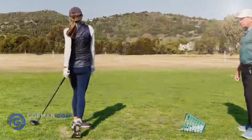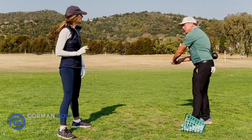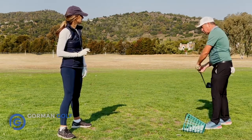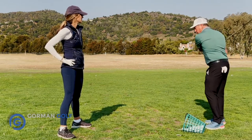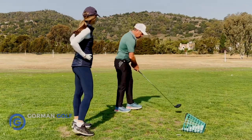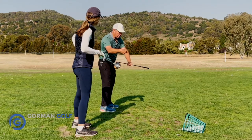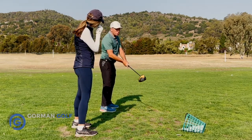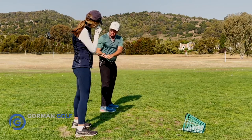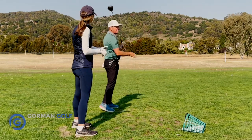Now you want to get the feeling of the release deal. The release is: we know the pump drill is here, now we've got to get rid of the pump — which is like swinging the club in the same direction it was pulling, or swinging to the right. If I'm trying to hit that way, the practice might be swinging over here. You're pumping in a direction that's out to the right. So you also want to practice swinging the club past your body in the same direction — letting the club pass your hands.